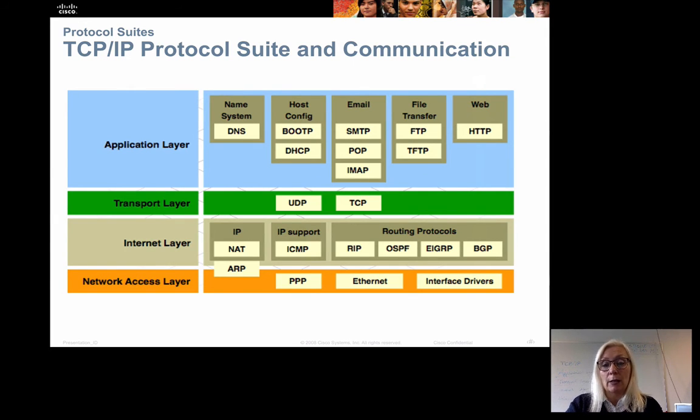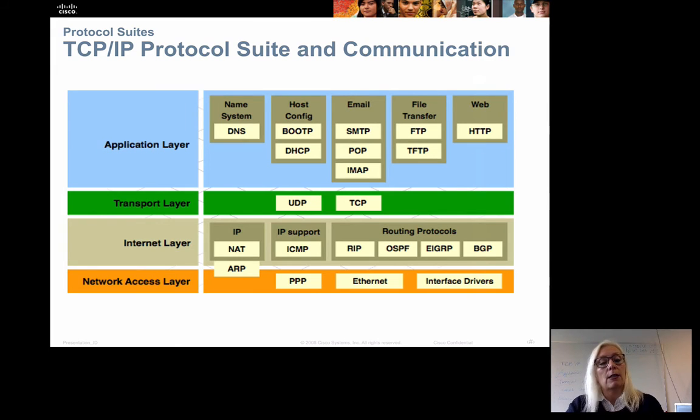We have the emailing protocols, SMTP, POP, IMAP. We have DHCP for host configuration, the older version BootP, and we have DNS, which will translate from domain names to IP addresses and the other way around. So these are the protocols that we are actually aware of. You all know that in your browser it says HTTP, so you actually know this protocol.